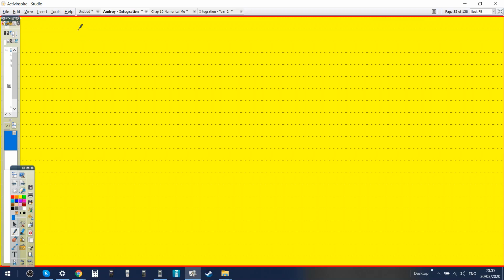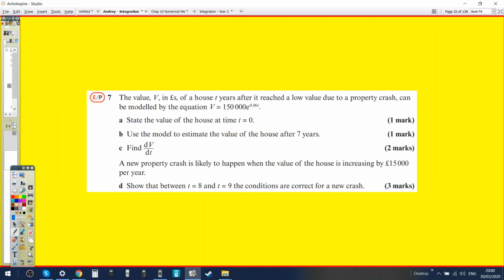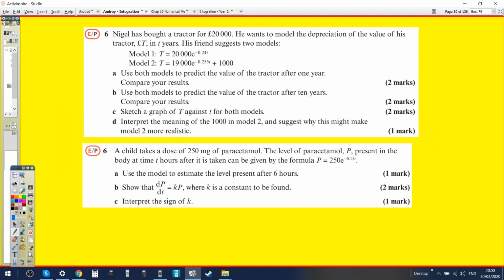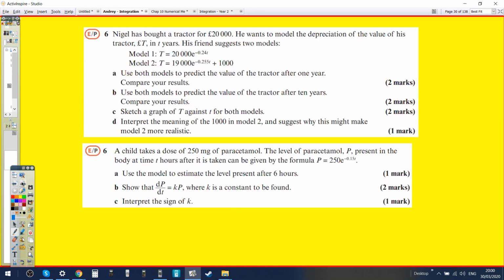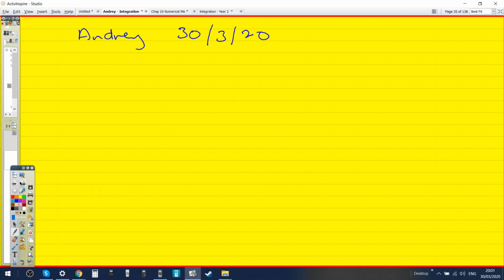So logs is next. Do you want to do that next or something else? Logarithms are the opposite of exponential. Yeah, just continue, I think. Okay. And you're probably hearing lots of stuff in the news about coronavirus being exponential, so that's what this stuff is all about. It quickly goes up like that. Any questions for me in general?